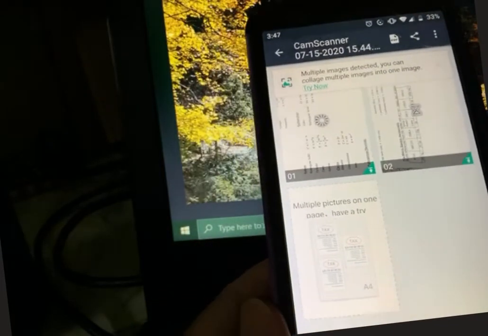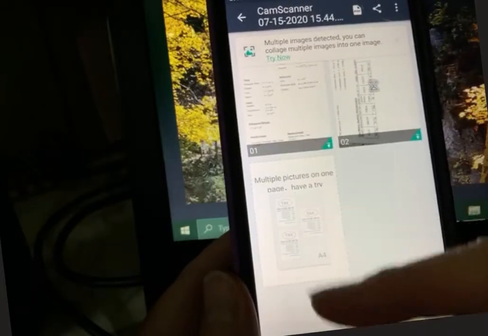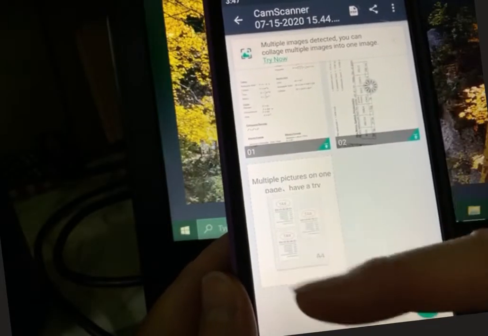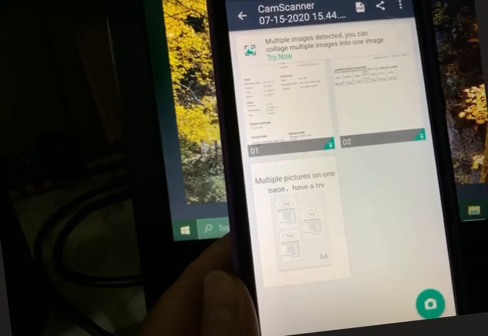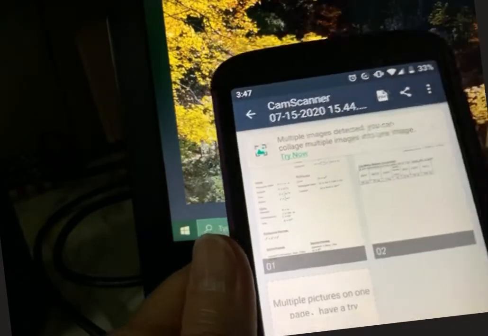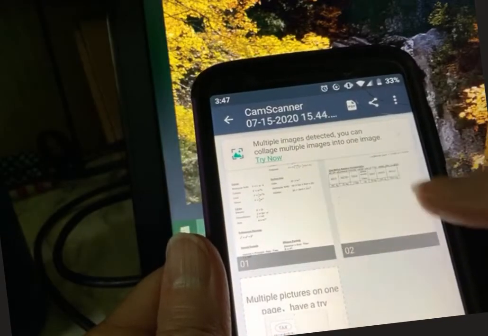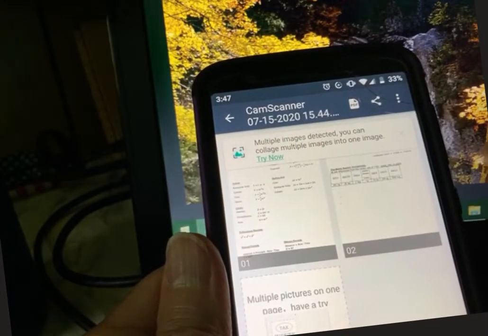And here it is. Now, ignore the collage here. You won't have the upgrade that allows you to make a collage, and we really don't want it. It may take a while. You may have noticed this was processing in the background. It may take it just a moment to get it processed.